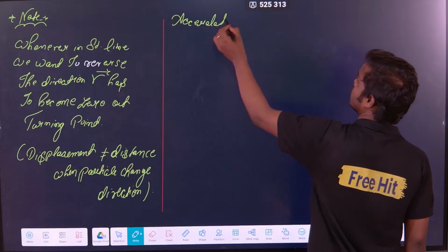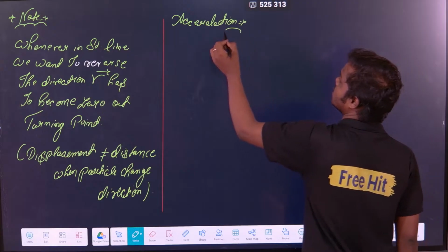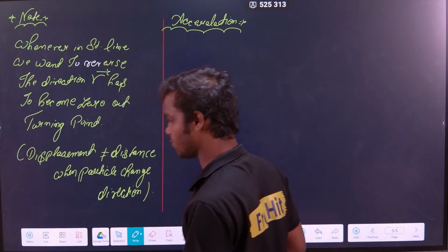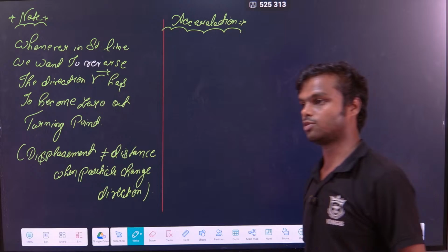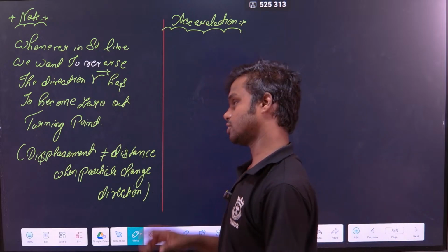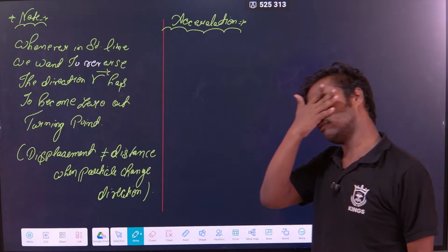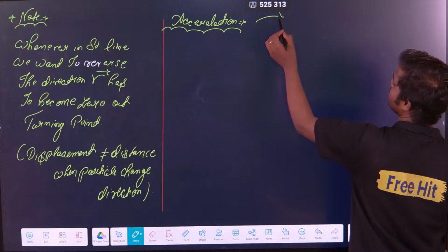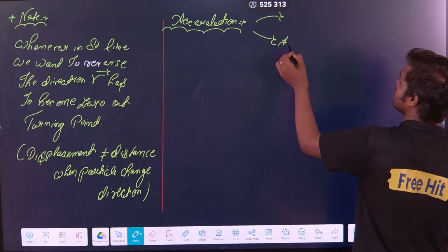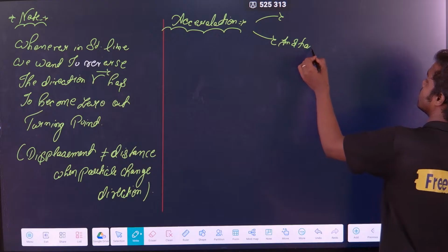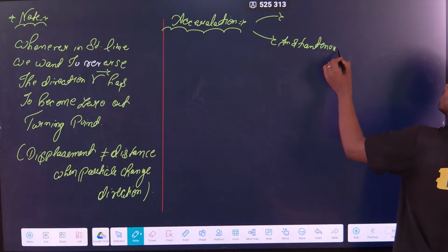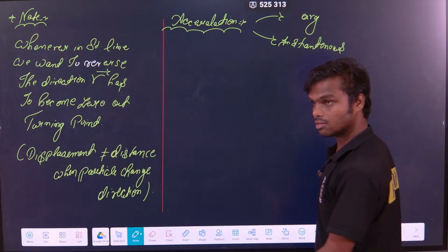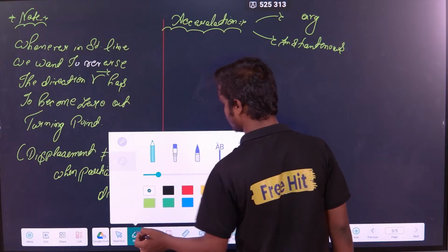Acceleration. Now I think everyone knows what acceleration is. As we have instantaneous velocity, average velocity, instantaneous speed, and average speed, similarly here also we will have instantaneous as well as average. Instantaneous means at a particular instant, and average means during a time interval. Correct. So let us start writing some important points.